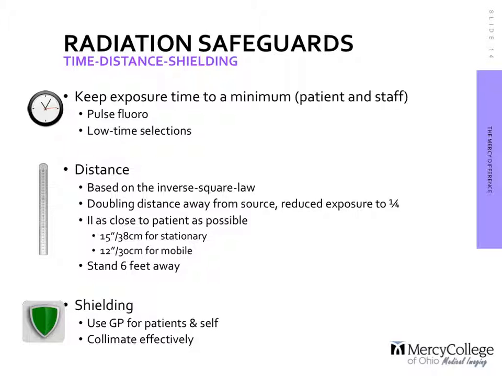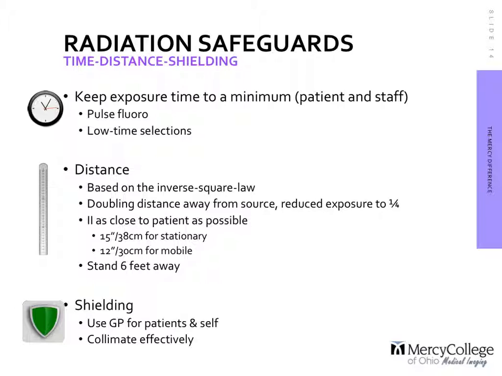So it says doubling the distance away from the source can reduce our exposures by as much as 25%, or bring it down to a level of 25%. So really, really dramatic decreases can take place. In terms of fluoroscopy with an image intensifier, we want to keep that image intensifier as close to the patient as possible. There are safe distances. So 15 inches for a stationary piece of equipment, so a dedicated room, 12 inches for mobile equipment. So the whole idea is to keep the beam further away from the patient, direct exposure further away from the patient. So whenever we can keep the image intensifier close to our patients, we should.